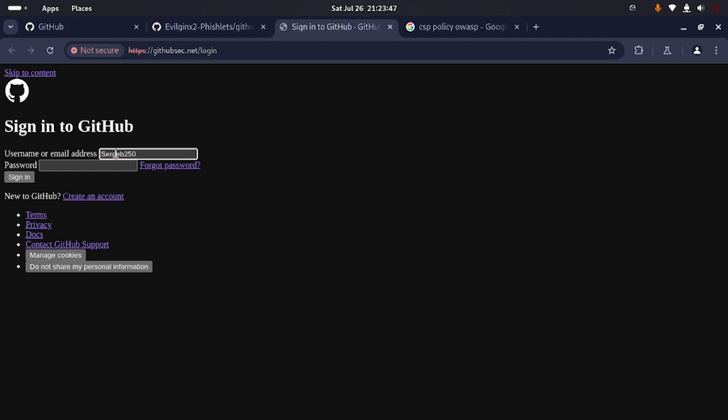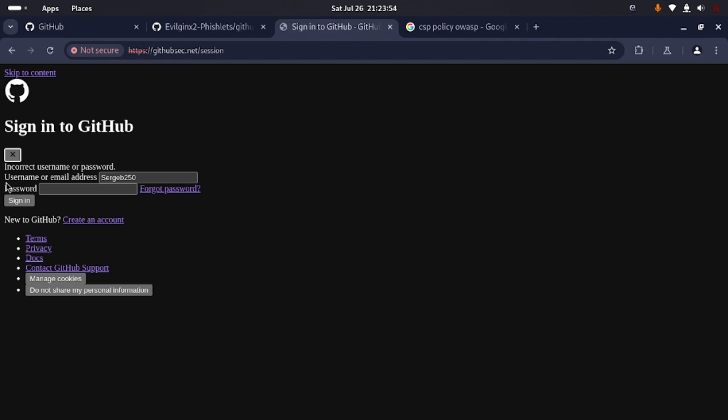And if I try to put the wrong password, for you guys to see that this is the actual GitHub page, you can see we have the incorrect username and password. If I try again, it's going to send this error again, incorrect username and password. So if I come here and put the actual password, I was going to say it. I hope you are good, guys.